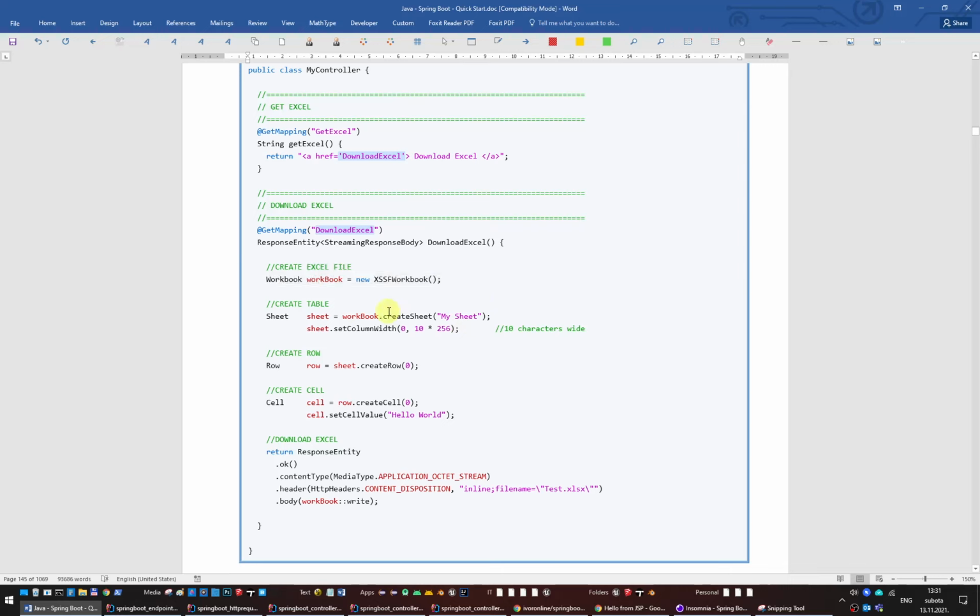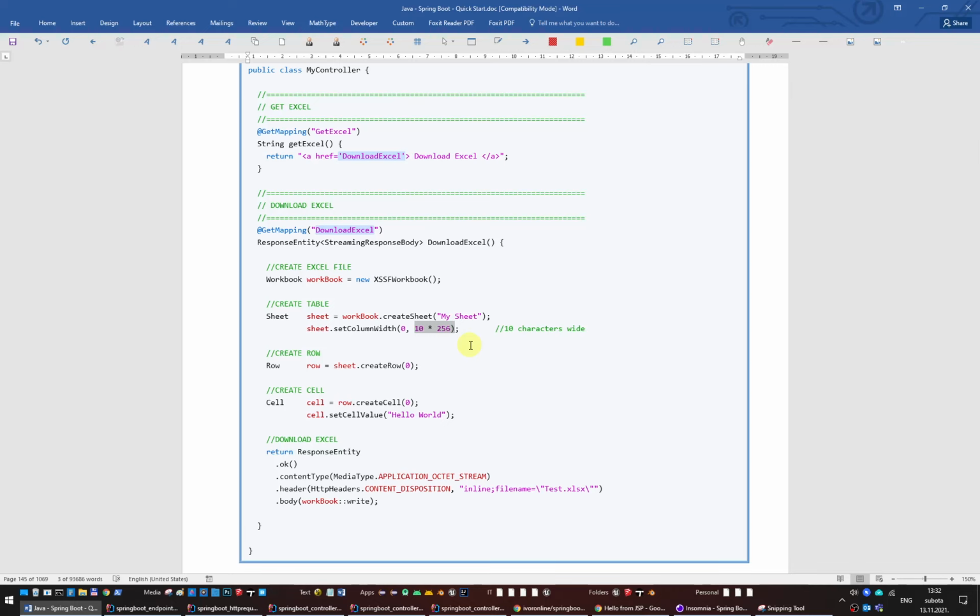Then inside the Excel file, next we need to create at least one sheet, which is done by using these lines, and we are also defining the width of the columns in that sheet so that our text would completely fit within it.